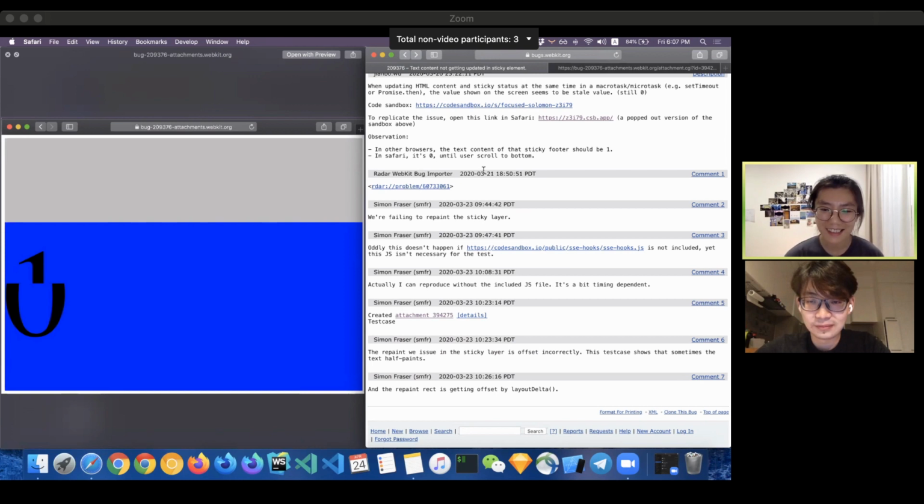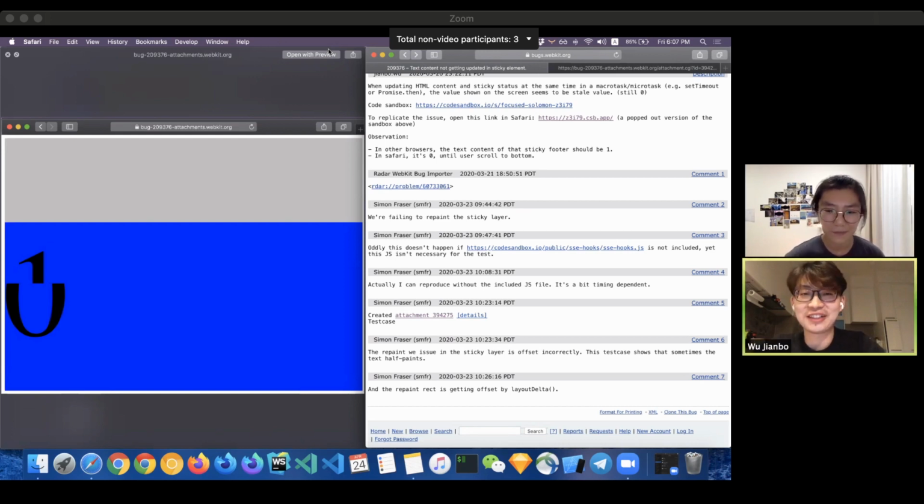This is the first time I've gotten so close to getting involved with browser bugs, and I'm personally very excited about this. I really hope this will get fixed in the near future, and it's also my first experience learning about this process, so it was very interesting to me. Yeah, I find it very interesting as well.